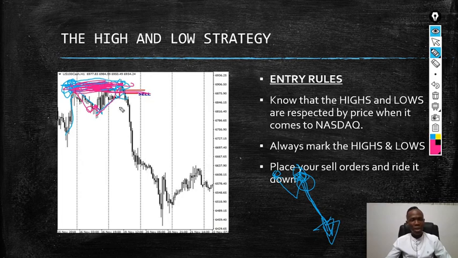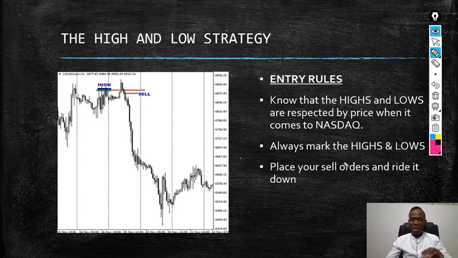We place the sell limit so that when the market triggers it, it goes down with us. Let me repeat that again. As we said, mark all the highs and lows. This was our previous low. Now this has become our high. The market came down to retrace in completion of a V shape. After completion of the V shape, the market came to the upside to respect our previous high, which confirms to us a resistance zone. You place your sell limit, and then we went down with the market.